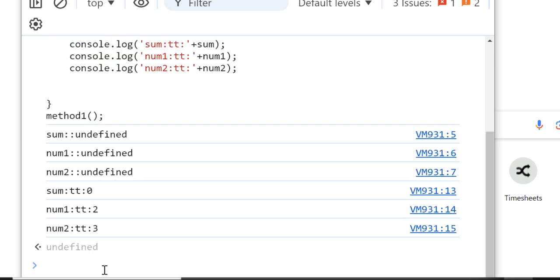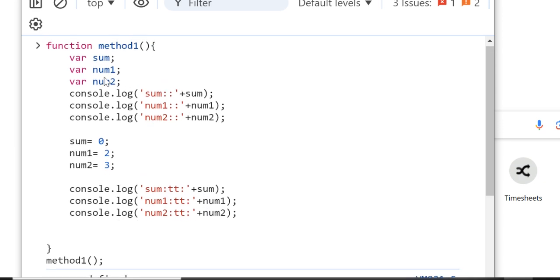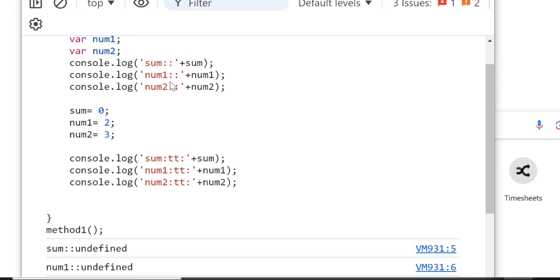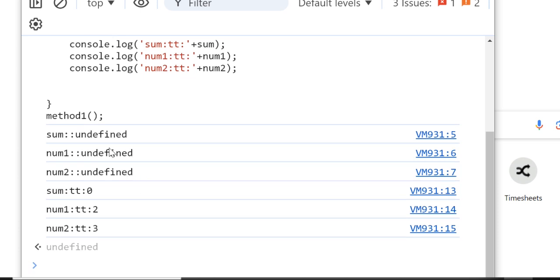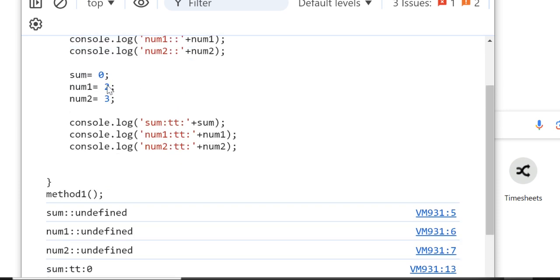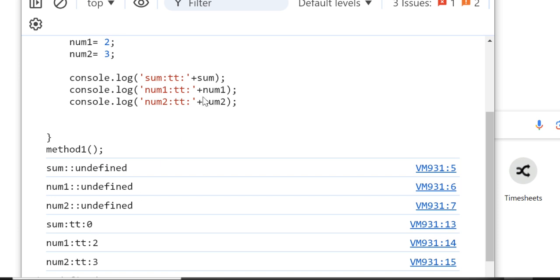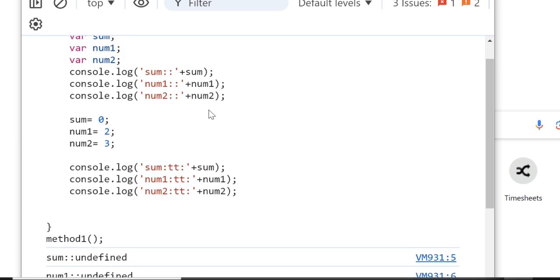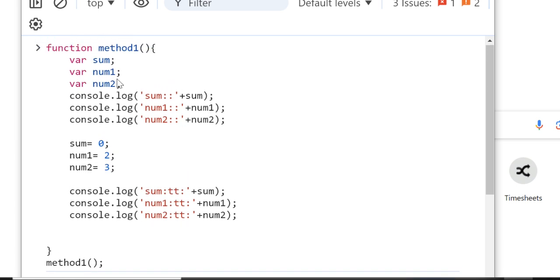Let's execute. You can see we have declared sum and we are logging it after the declaration, so we get the default value: sum, number1, number2 are undefined. After that we have defined sum equal to 0, number1 equal to 2, number2 equal to 3. The interpreter checks and executes the code line by line.